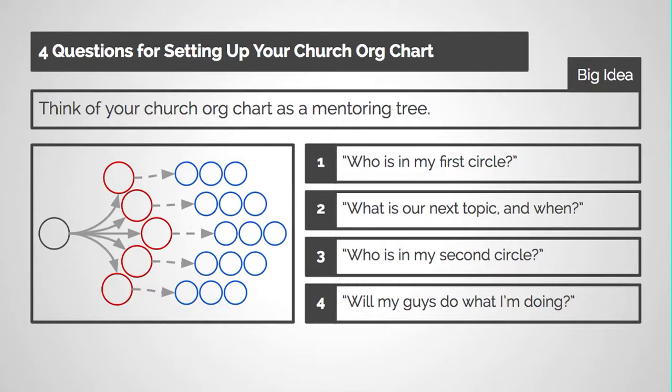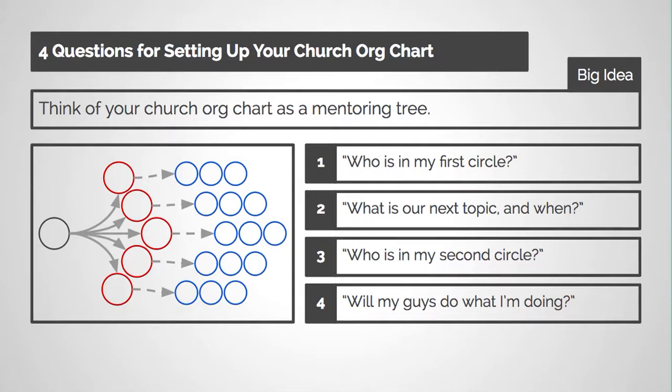And really, this goes back to the second generation principle. That principle means all you need to do, if you do it well, if you're having equipping conversations with your first generation, your first circle, and you're teaching them and encouraging them and exhorting them and overseeing them, making sure that they're having the right conversations with their first circle, then really you're doing your part. You're creating something that can go viral.